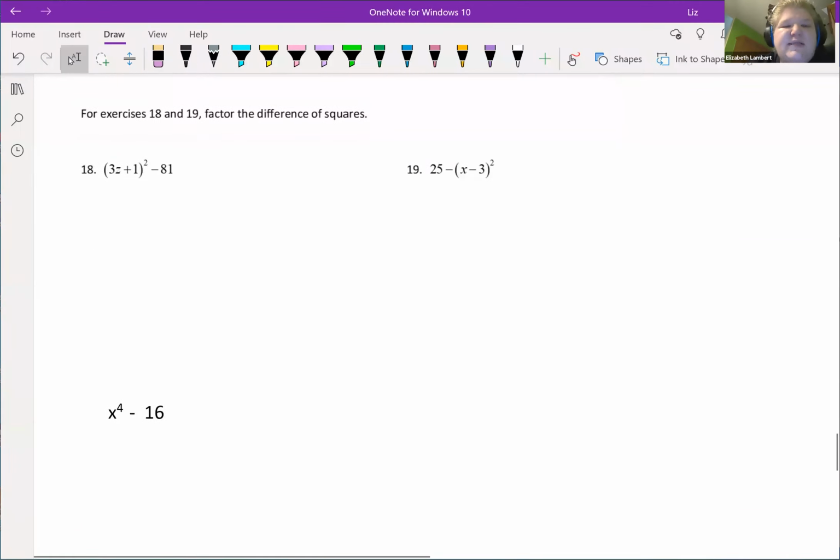All right, next up is the difference of squares. So the first two were written a little weirdly, deliberately. They may or may not show up like this in Alex, but I figured it looks interesting at least. And then I have a double one down here with the x to the 4th minus 16 that I'm adding in. So these guys here, I have ugly squared minus 81. 81 is a square, ugly is a square.